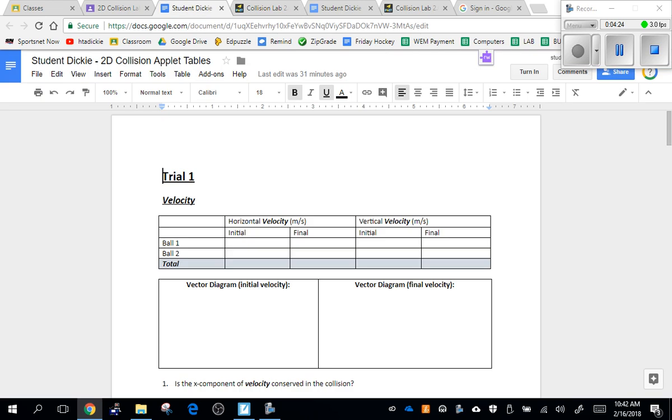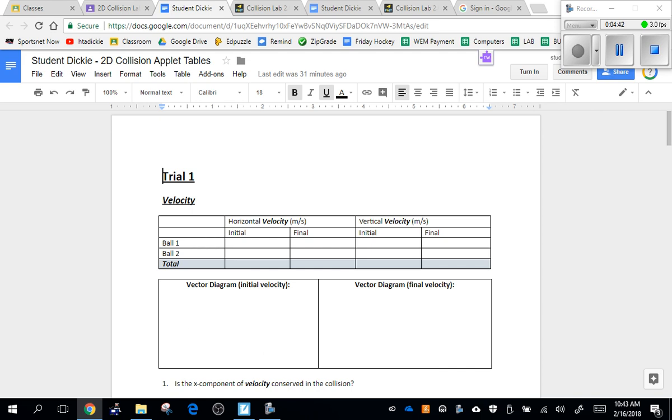Good news is, this is not a full lab write-up by any stretch of the imagination. In fact, all you need to do is what's included in the template for you already. You don't need to write out a problem. You don't need to write out a conclusion. You just need to fill in the table, fill in the blanks, and then answer the questions that are listed there.